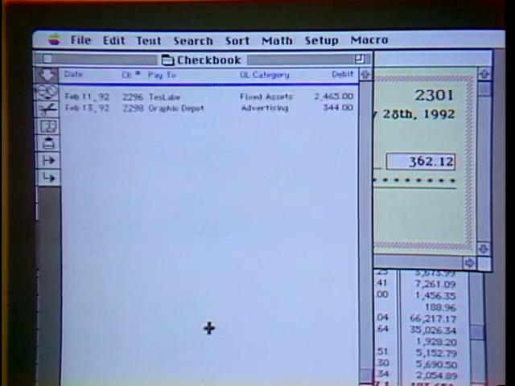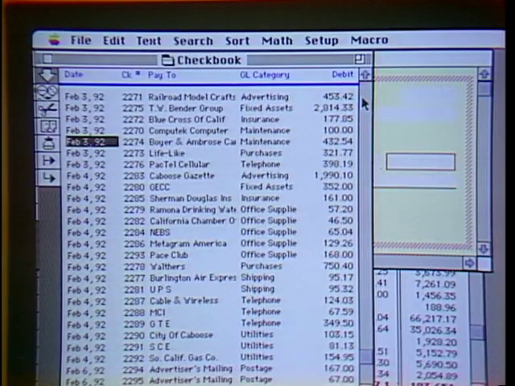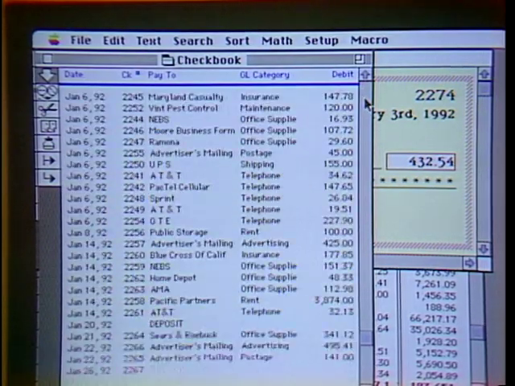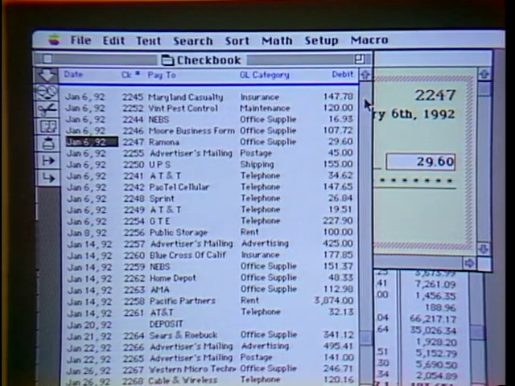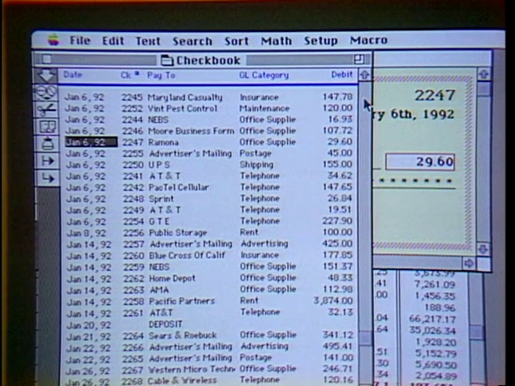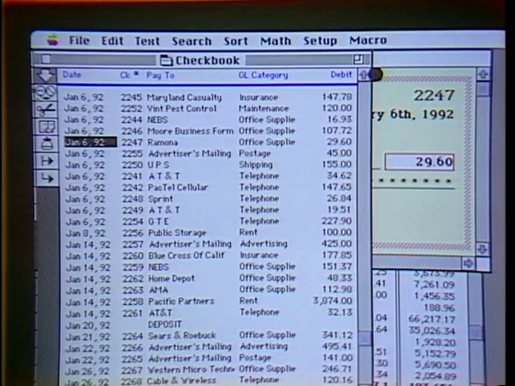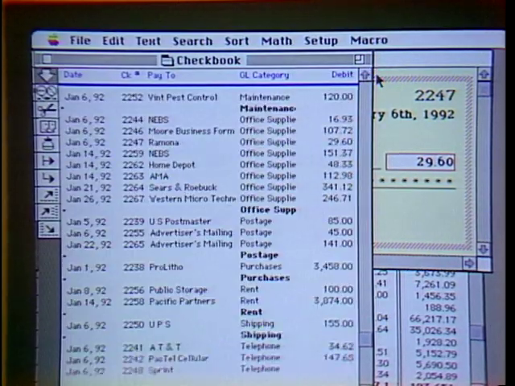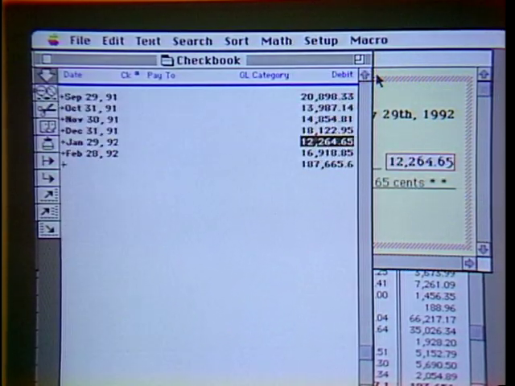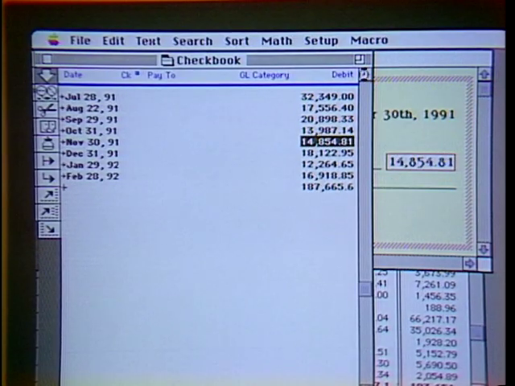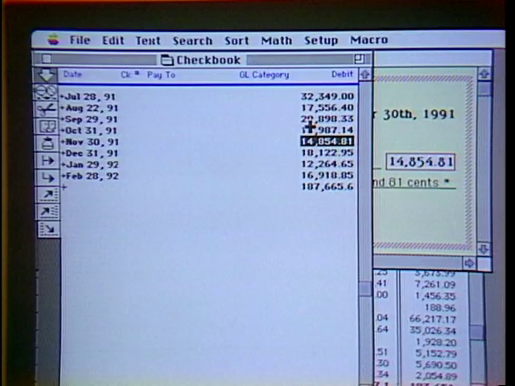Okay. Now, once you've got data entered, you can also view it as a list, like this, more like a spreadsheet format with rows and columns. And you can take this data and analyze it a lot of different ways. Now I've set up a macro in advance that'll go ahead and categorize it by month and then by expense categories within the month, and then goes ahead and totals it. And now we see all the summaries. Your months on the left and your total expenditure for each month, right.